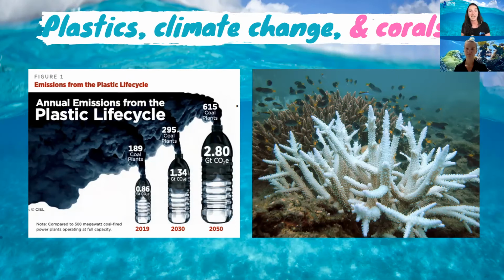There's new research out of Scripps that found that when plastics break apart under solar radiation in the lab, in both freshwater and saltwater, that process emits methane, which is a very potent greenhouse gas. So just the use, production, and disposal of single-use plastics can contribute to coral bleaching.